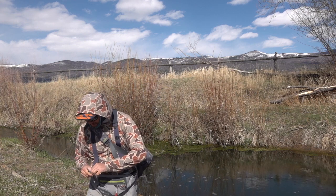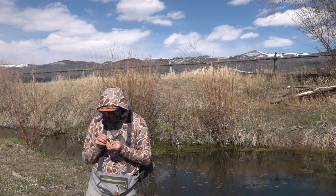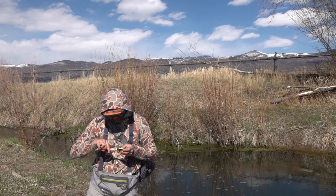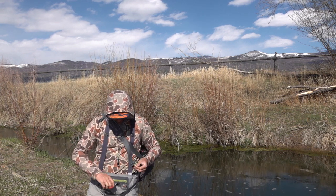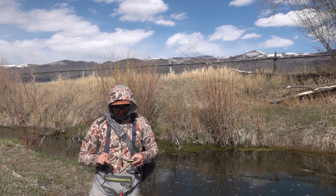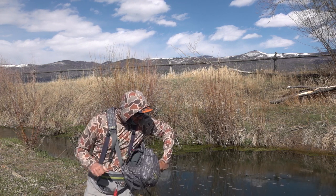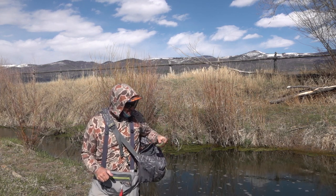You could do a dry dropper on this rig as well, if they were hitting dry flies. But yeah, probably 4 feet will get you down. And if we come up with some big deep holes, you might be able to still get away with putting your sighter down into the water a little bit to help your flies get deeper. But most of the places on a stream of this size, you're going to be able to keep your sighter all the way off the water and just drift your 5X tippet with about 3 to 4 feet. I'd probably put 4 feet on.